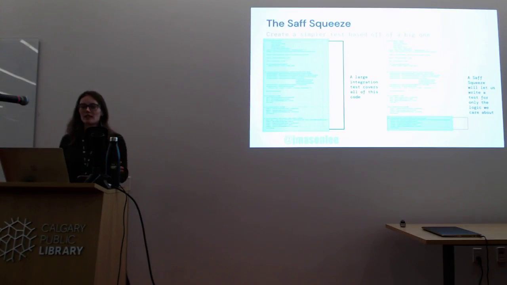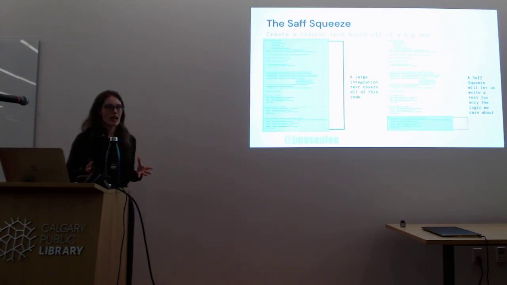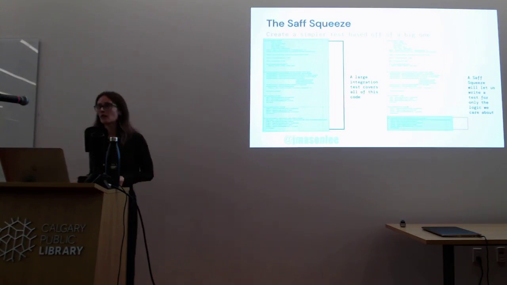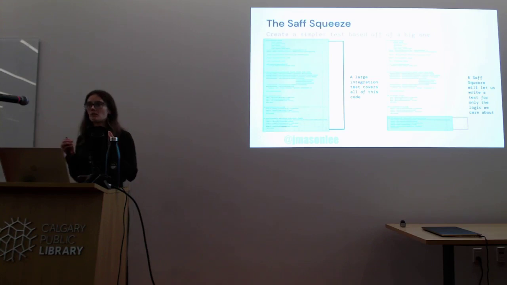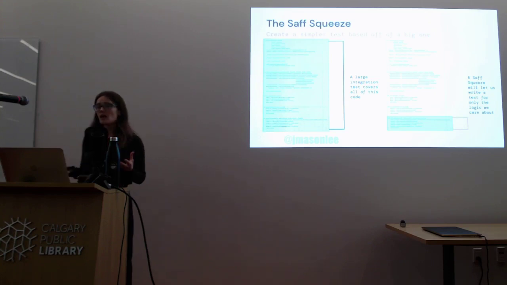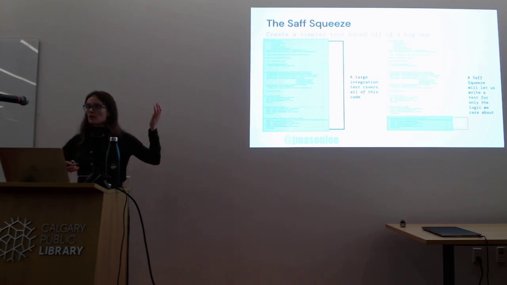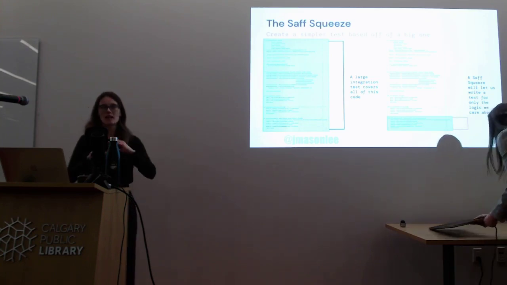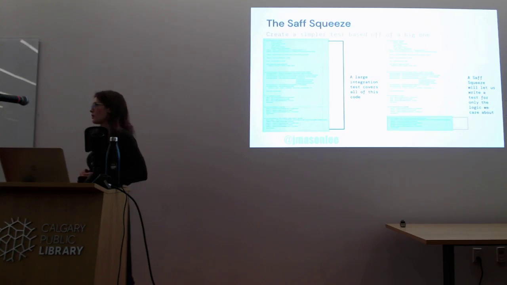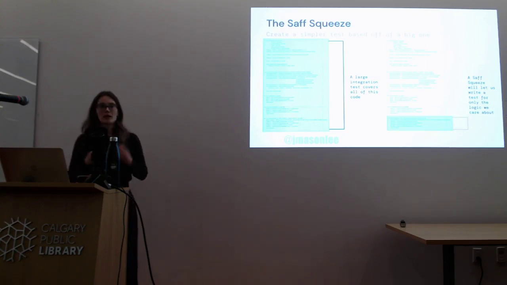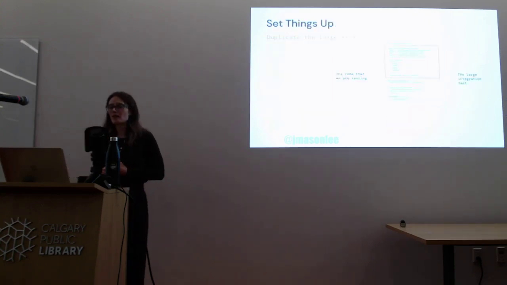A staff squeeze is a bug-finding technique using automated tests that Kent Beck wrote about in a 2008 blog post when he was working on JUnit. It was invented by David Saff, and as a side effect, it will actually take a very large non-specific test and reduce it down to a smaller test that asserts specifically on the behavior you care about. So I decided to try this out on my test.